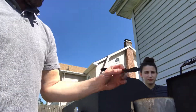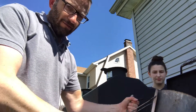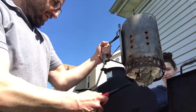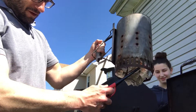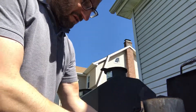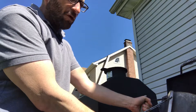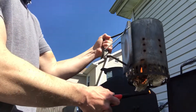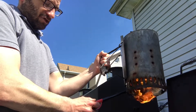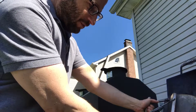Then we have regular charcoal — not with the chemicals, just regular charcoal — and on top of that some more chunky wood-type pieces. We're going to light the fire right at the bottom. What property does fire have? Fire goes up! Unlike most things that because of gravity go down, fire goes up. So we layer it: dry newspaper on the bottom with the most flammability, then paraffin, then charcoal. The fire will travel up and in about a half hour this whole thing will be on fire.